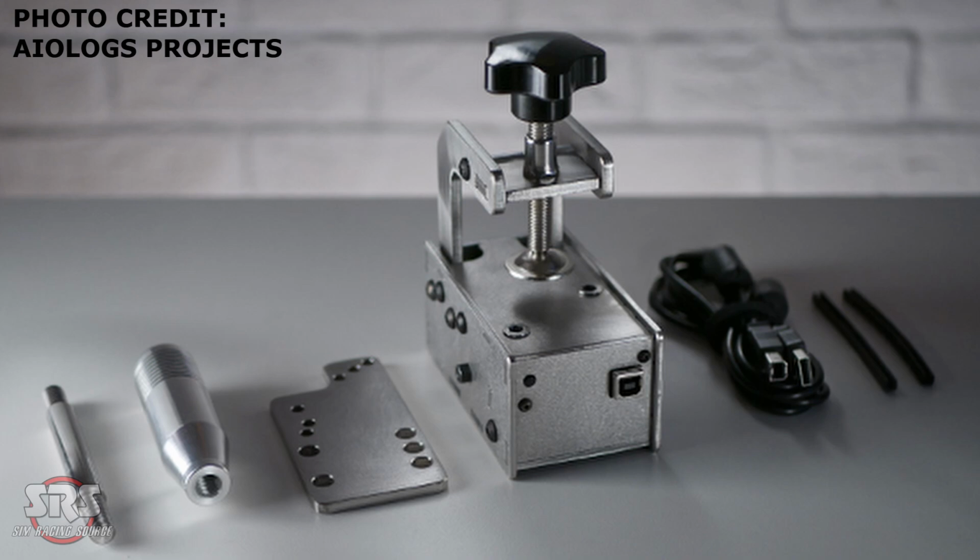But if you do not want to use the tabletop mount, there is also an additional mounting bracket included that can be used to hard mount the handbrake in a traditional sense to any T-slot profile or any other similar high-end style rig. Also in the box, you're going to find the main shaft that I talked about earlier, a long handle, a USB cable, and two rubber gaskets that will help with noise reduction.